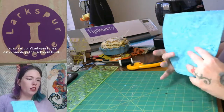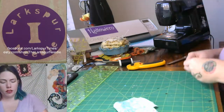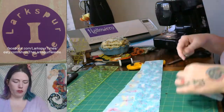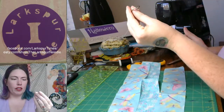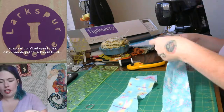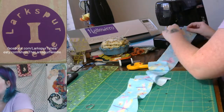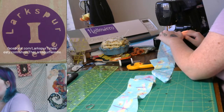All right, so next, I'm gonna do this lanyard first. So with this, I have just a couple strips of 3-inch fabric, because not all of them had enough fabric to do just one long line. And then I also have just a little key ring. So the first thing I'm gonna do is sew all these together. This is really great if you go to quilt shows and you need something to hold your name tag and all that kind of stuff.